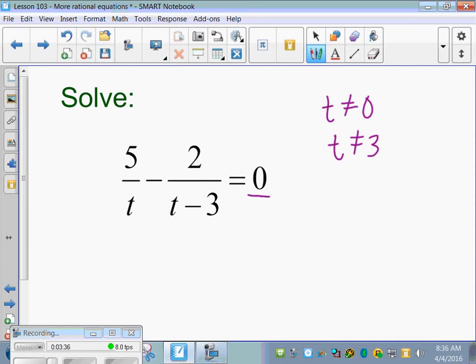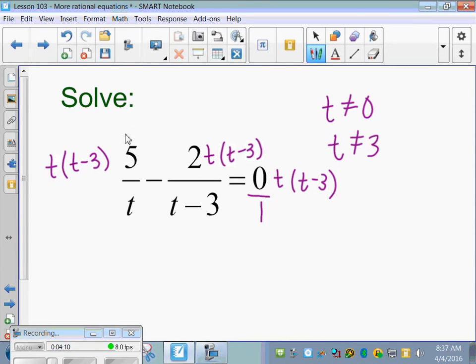All right, now we can solve the problem by multiplying by the common denominator. I would put this over 1, whether it's a 0, a 1, a 2, a 3. And we're going to multiply everything by the common denominator. Well, in this problem, the common denominator is t and t minus 3. And over here, t and t minus 3. And over here, t and t minus 3. So write small, but I do want to see that step where you multiplied every single term by the common denominator. So we can fraction bust, okay?